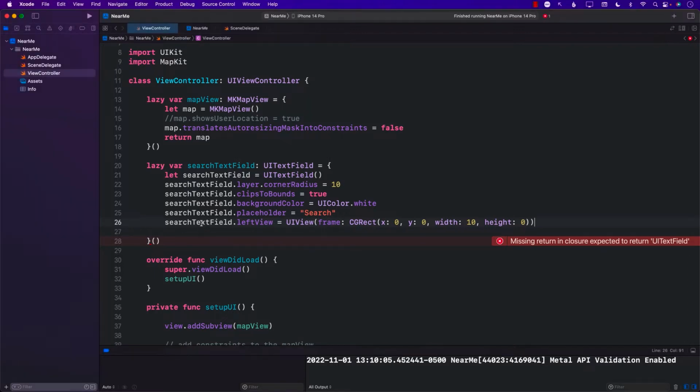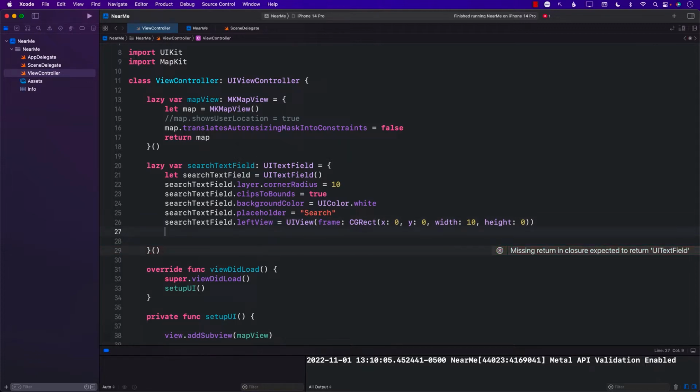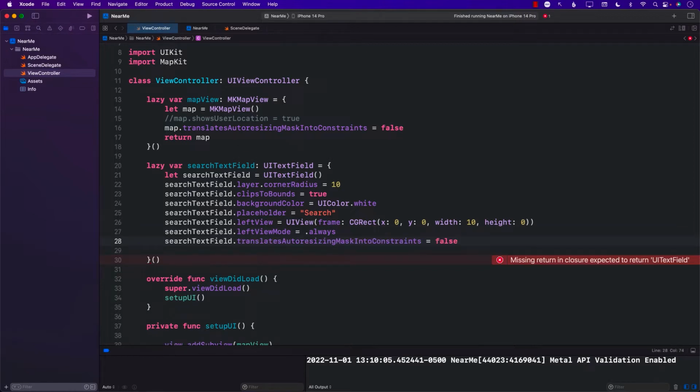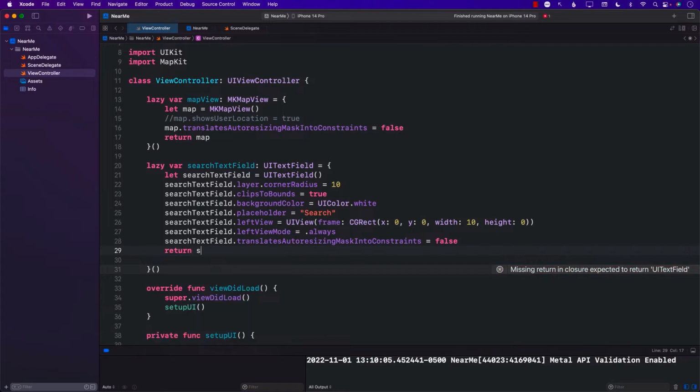That will add a little bit of padding, and the text is not going to hit the left side of the text field. The padding will be displayed always. We're also going to make sure that translatesAutoresizingMaskIntoConstraints is set to false. We are going to set some constraints on it, and then we will return the text field.